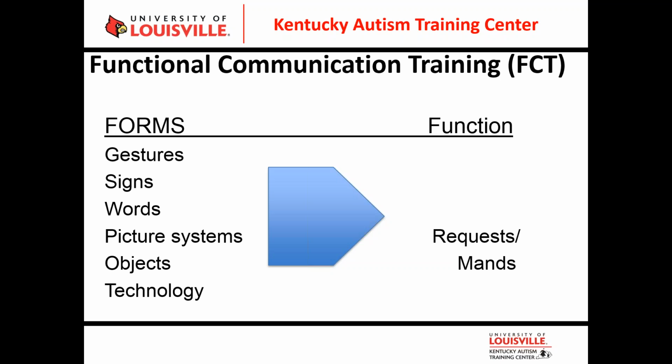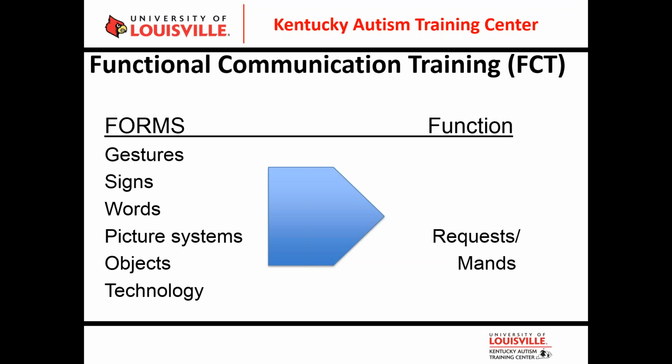And so what we did is we prompted the student to sign hug, and the student would give others a hug, and then he would kind of take a whiff of their hair. So we had reduced the hair pulling of the other students by teaching him to sign to ask for a hug. And so what we saw is that the student increased asking for a hug and decreased the hair pulling. The student actually started to say hug within a couple weeks because he was so motivated to give the students hugs. What had happened in the past with him was they would put him in timeout. So he'd give a hug or he'd pull hair to smell their hair, and they'd say, no, that's not okay. Go sit in timeout. So the student was spending a lot of time in timeout for this behavior.